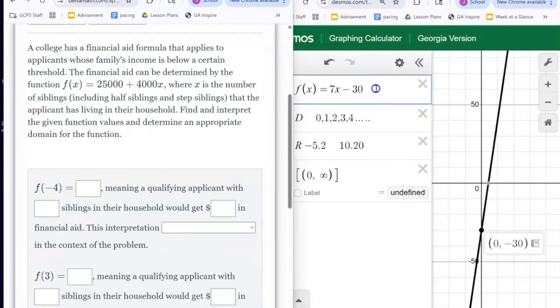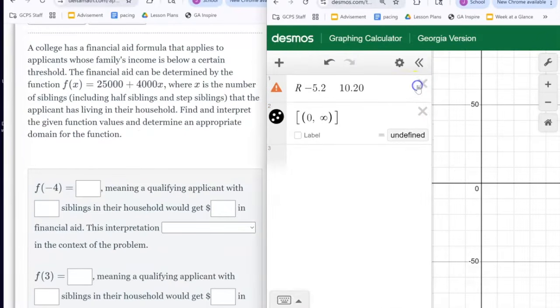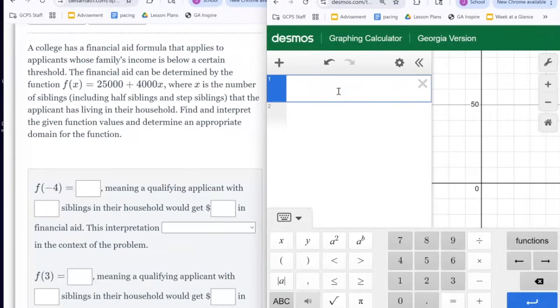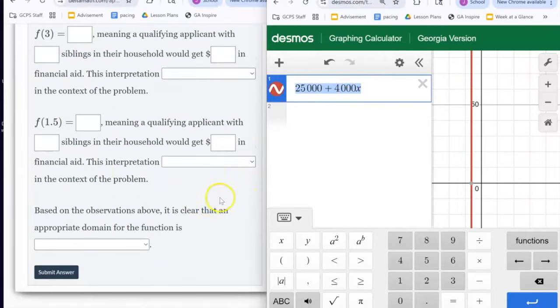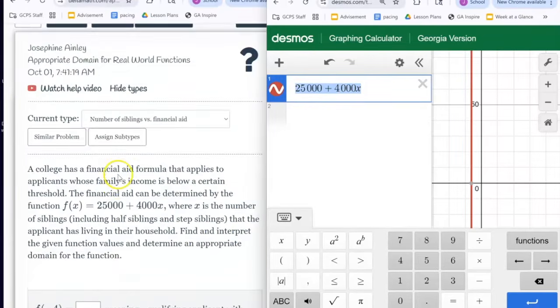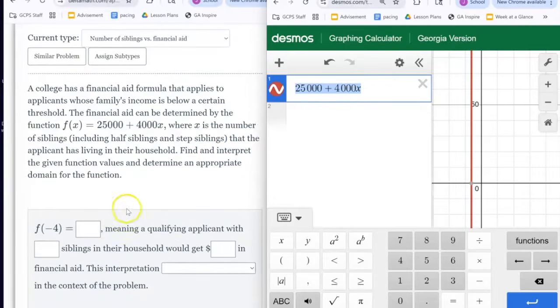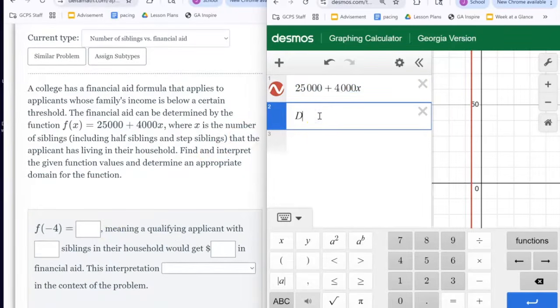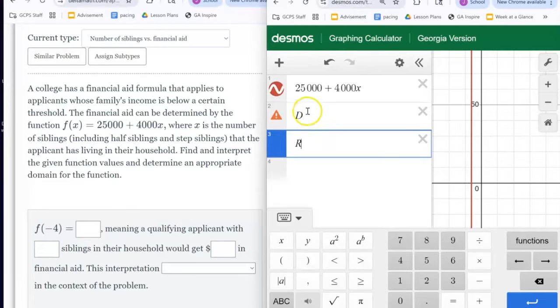All right, so again, we're looking at domain and range in real world. You put in the equation, so 25,000 plus 4,000 x. I'm just going to make sure I copied that right, 25,000, 4,000 x. Okay, perfect. All right, so this is my equation. I'm going to evaluate it at a different spot to see if it makes sense or not. Before I even do this and you get lost in the math, I'm actually going to say what the domain and what the range is so that you have a good idea before we even start.